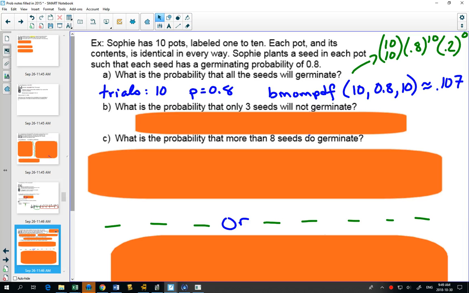You could also have used your formula, 10 choose 10. Okay? Again, if you think about drawing a tree diagram for this, your tree diagram would have 10 things, one for each pot. And on each branch, the success ones would have 0.8, the failure one would have 0.2. What are we looking for? We're looking for the only branch that has successes all the way along. It should make sense that it would be 0.8 to the power of 10. And the 10 choose 10 is 1 because there is only one branch that that would happen on. Okay? Yes?